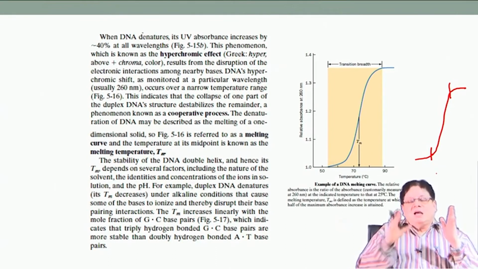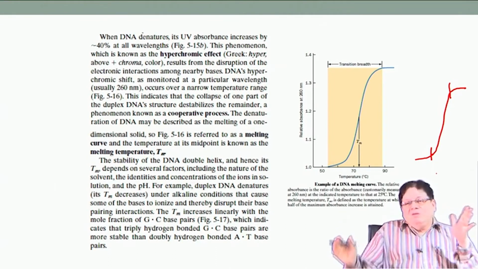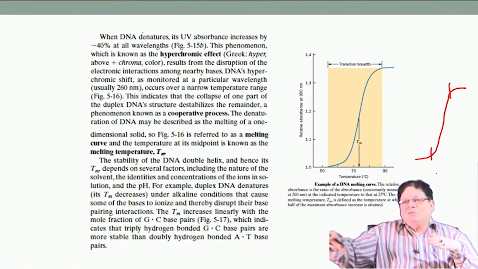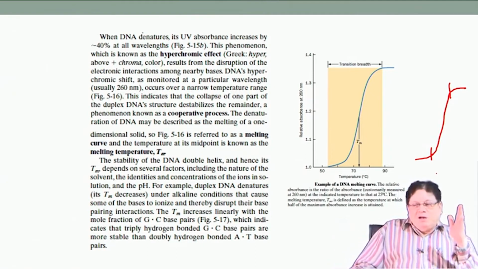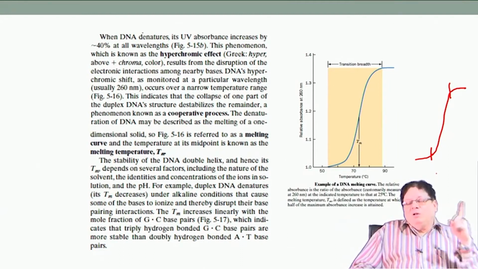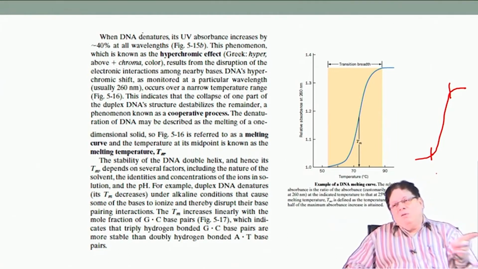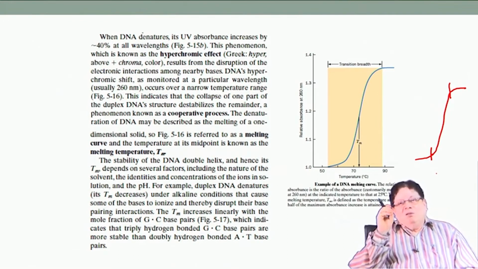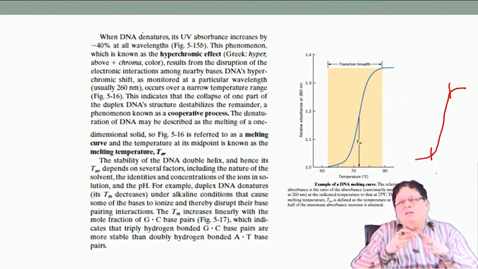It is like if you have a stack of bricks, and you push one brick which then pushes the next one. Then all the bricks ultimately will fall from the upright position into the horizontal position. That is called the cooperative effect. Although you have disturbed only one brick, the whole brick system falls. So here also, when you break a certain number of hydrogen bonds initially, the whole thing now collapses. Okay, it is a cooperative effect.